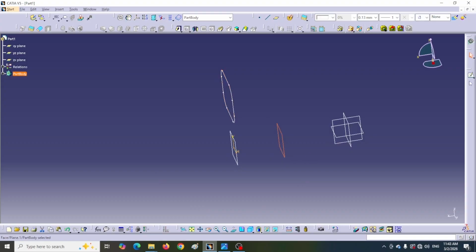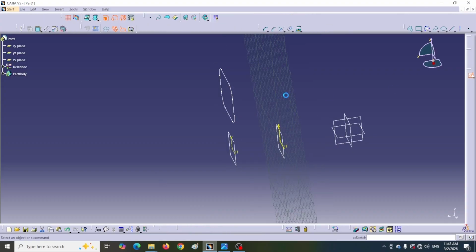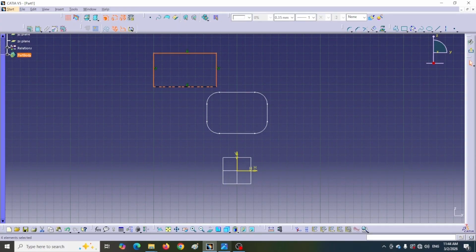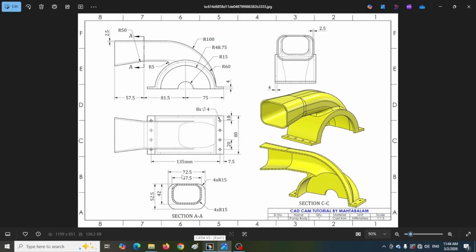I enter the sketch environment again with the other plane. I create the second rectangle. I read the dimensions of the rectangle from the shape.